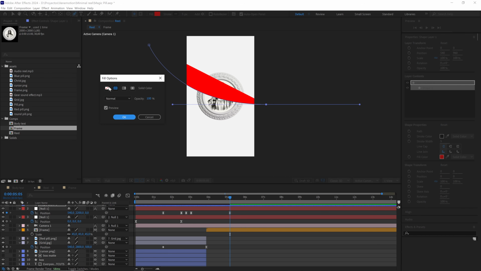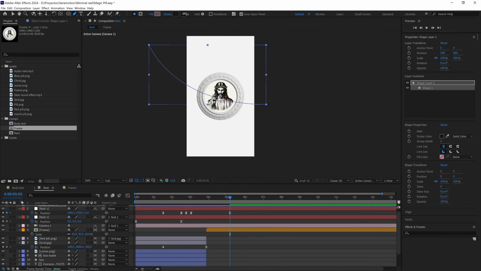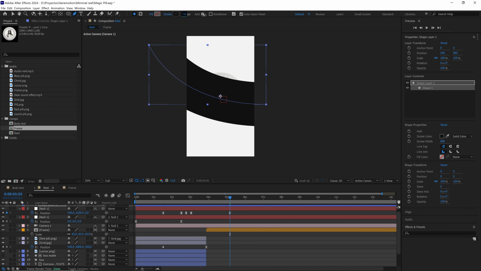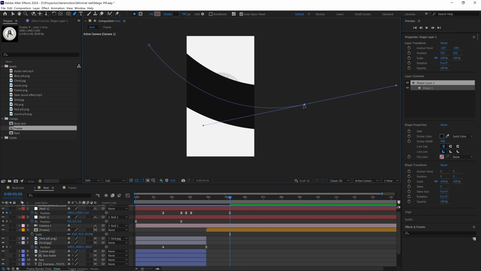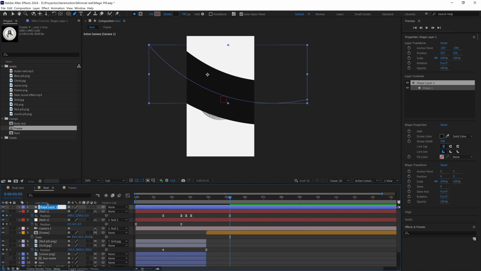We'll remove the fill and increase the thickness quite a bit. Around that point. We'll call this layer Stroke and place it above the composition.